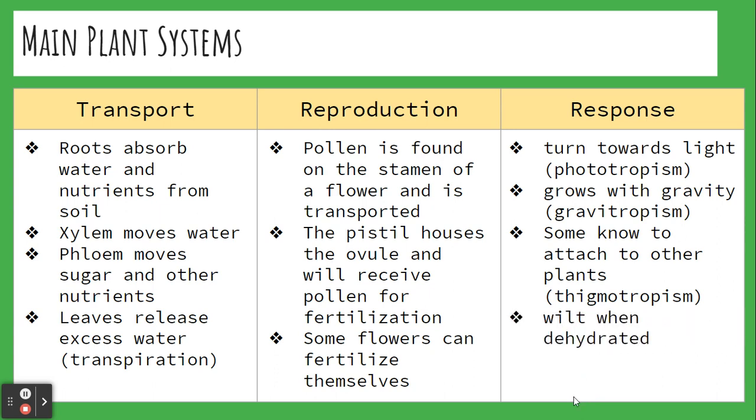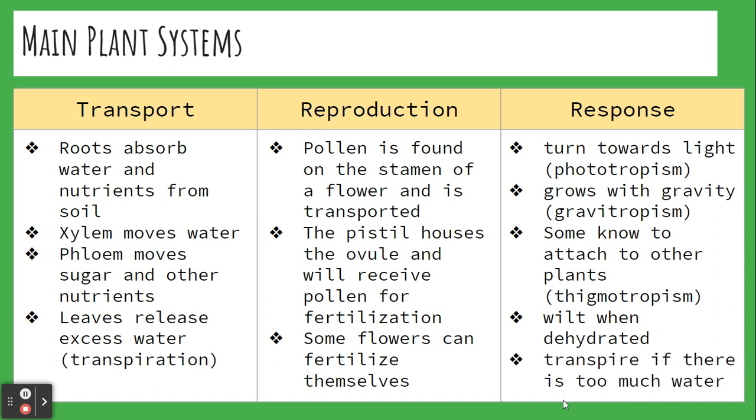Of course, we know that plants wilt when they are dehydrated. We'll talk a little more specifically about this, and this gets into what we covered with osmosis and diffusion, hypertonic and hypotonic. It's very similar in plants. When a plant does not have enough water, the vacuoles will shrink and it will cause wilting. And of course, we all know that when that is noticeable, we typically water our plants, and then those plants get the water that they need.